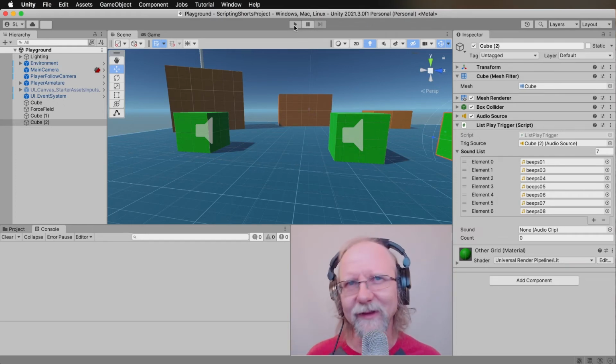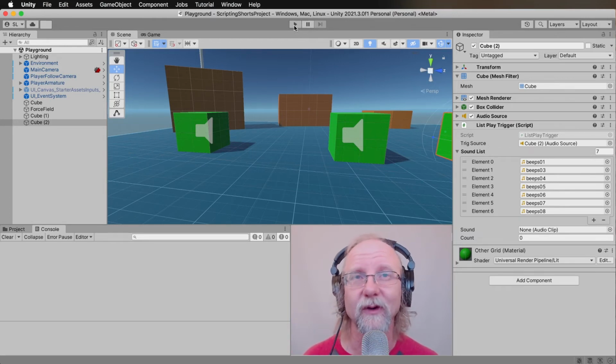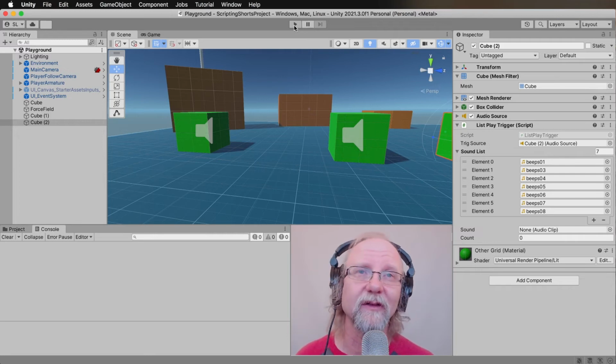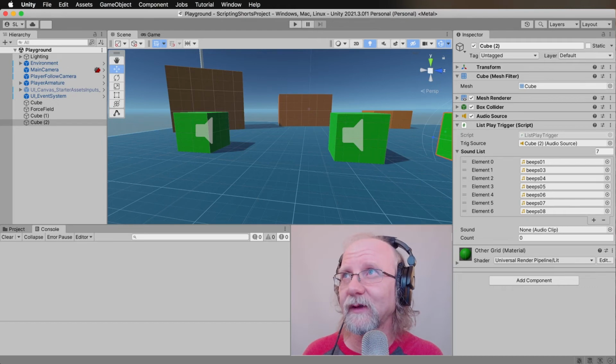So I hope this is helpful, because you can use this kind of random stuff for anything, really. You can use it for random volume amounts or random pitch values or things like that. You could do all kinds of stuff. In fact, let's just do that. Let's just figure that out.